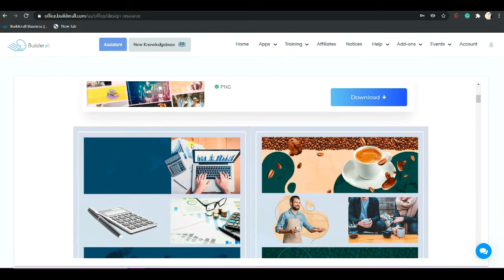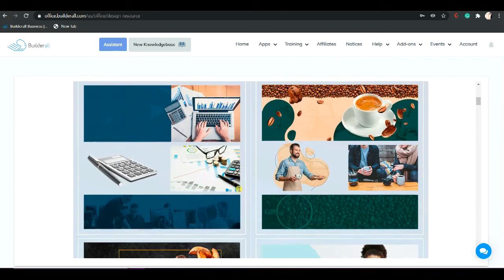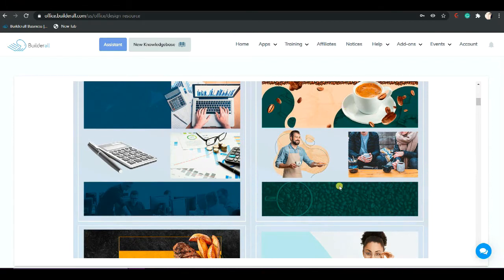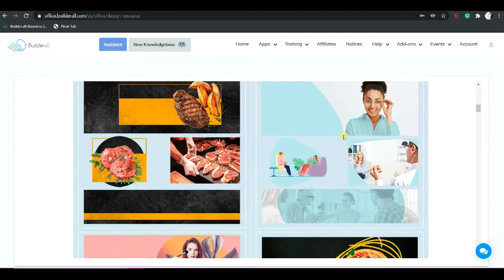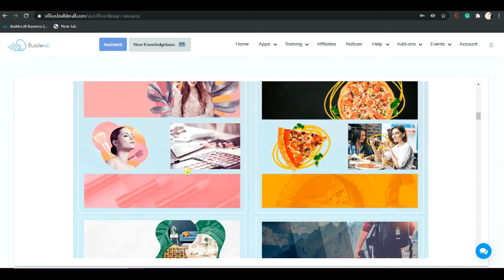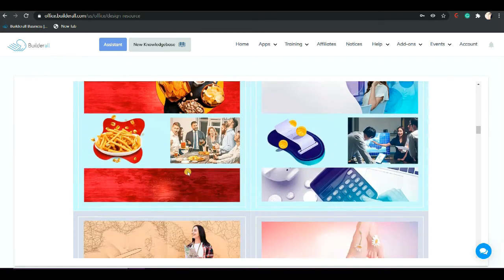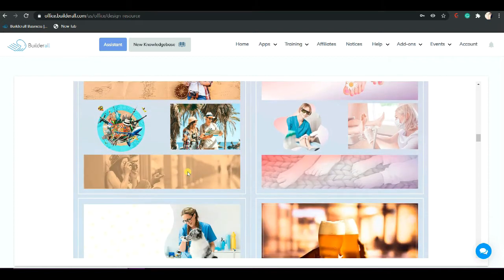Now you will see the different kinds of packs that we've got. You can see it tells you there's 45 different packs. We've got this 3, we've got that 3, and you can see they fit nicely together. So when you do create your website, you would be able to use them and it would look absolutely gorgeous. So we can go through it here and you can see there's a variety of different ones right here.